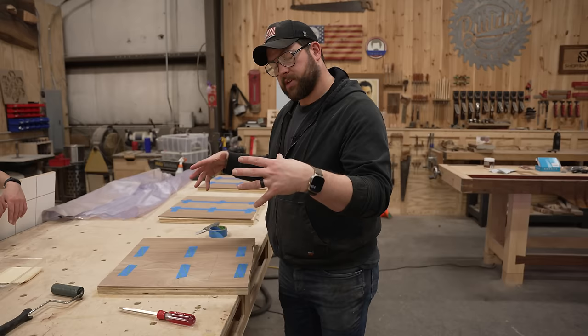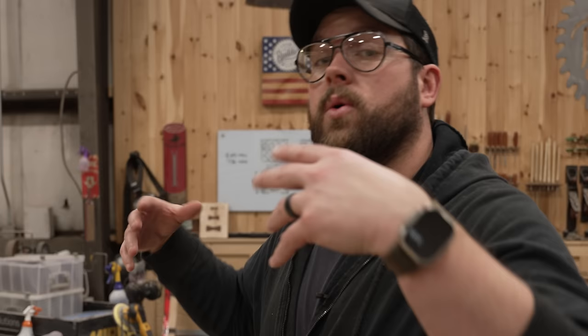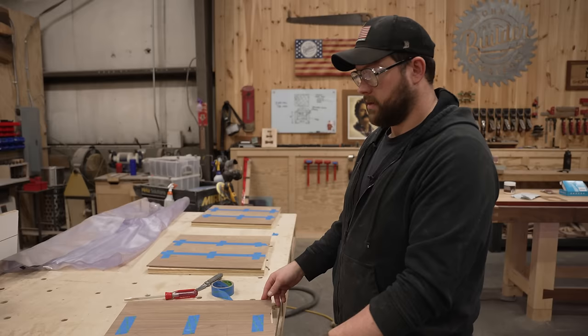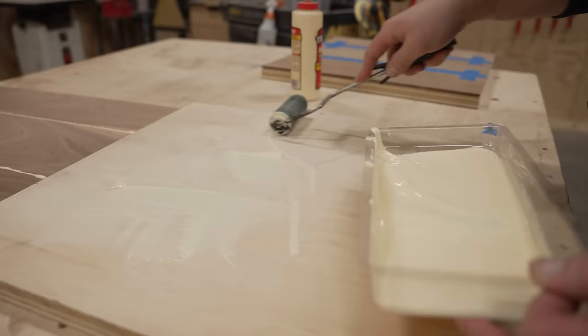To do the top with all the parts and pieces we wanted, we can't do it out of solid wood because when it expands and contracts, it'll just explode apart. So we have to do it out of a solid substrate, which then means the rest of the box should be built out of a solid substrate, at least in my opinion, so that everything doesn't move and blow apart once we get this thing together. So we're gonna get this thing glued up and then into the vacuum bag to hang out overnight.